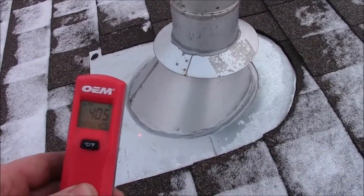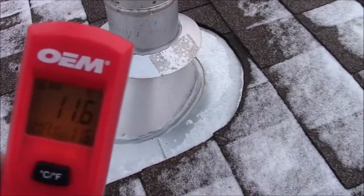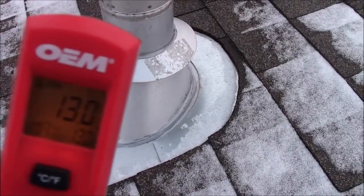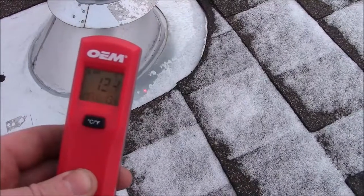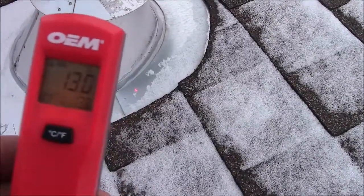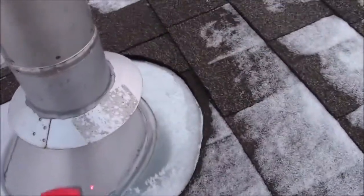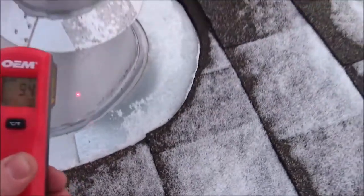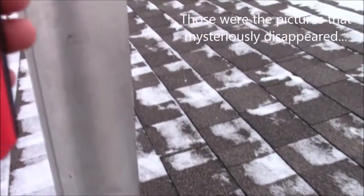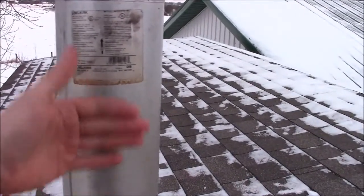We're at — this is in Fahrenheit — actually only 40 Fahrenheit, so let's go Celsius. Right here on the pipe we're only at about 13 Celsius. The collar is 10 Celsius, and on the metal next to the shingles we're at about 11–13 Celsius. Part of the reading could also be affected by the galvanized surface — I was having trouble with readings on galvanized before. But clearly we're not even hot at all out here. It's just barely warm, warmer than outside anyway. The smoke's not even that hot — I can put my fingers right in there. I don't think we have any temperature issues up here.